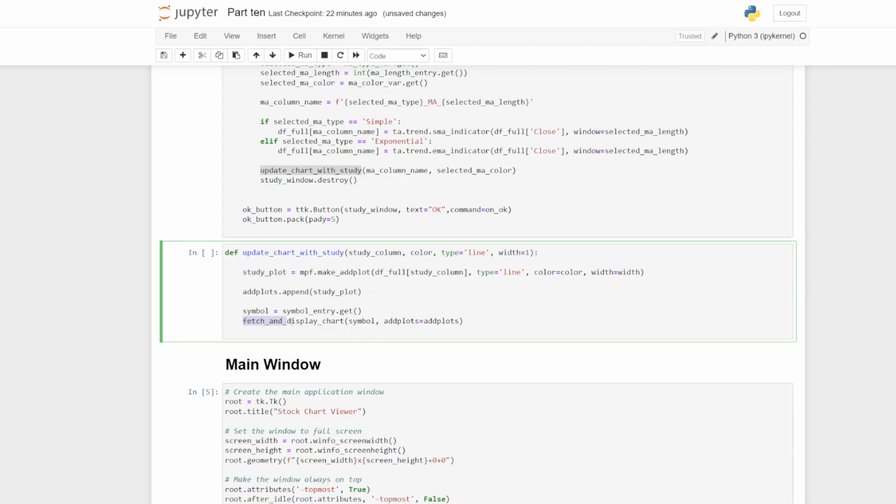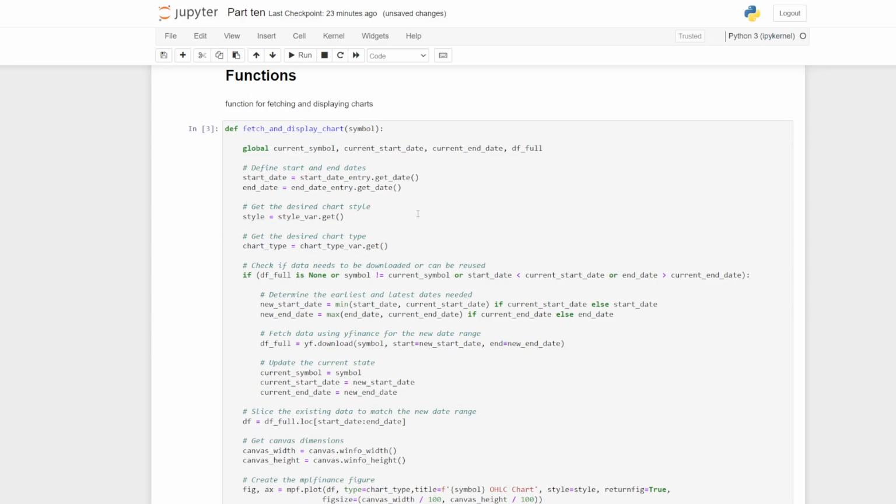So we've got to now go back up to the fetch and display chart function and do a little bit of adjustment there. We need to pass another variable that goes in here. The variable we're going to put in here is addplots, and then we're going to say equals a list. We're going to pass a list into there.